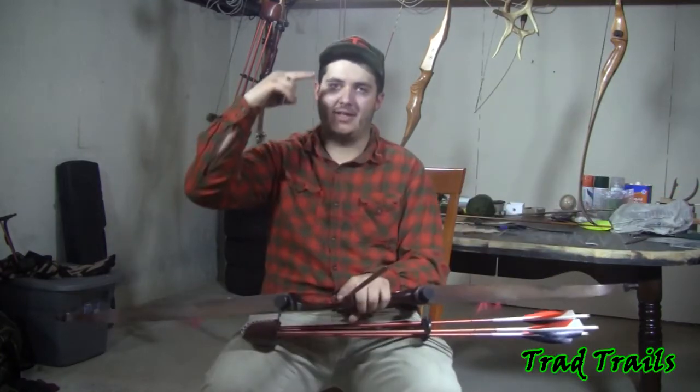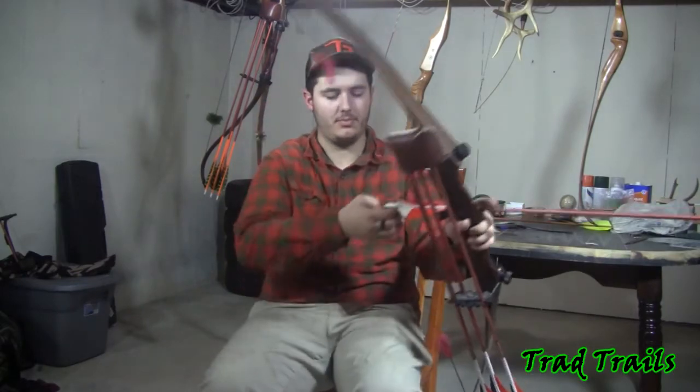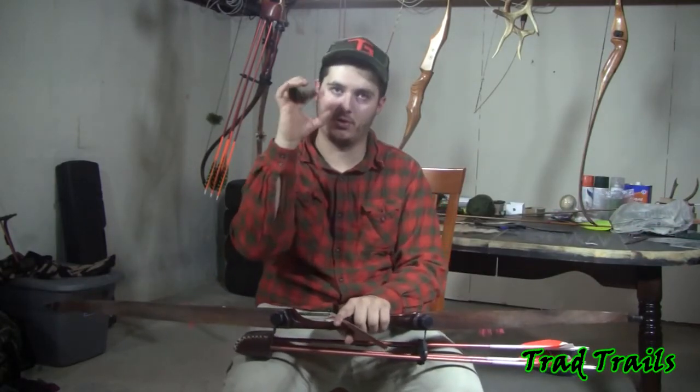Now as you work past your point on, you're going to start going above where you want to hit, obviously. So when it comes to gap shooting, you'll see a lot of people shooting 3 fingers under, and that's strictly to make your gaps less, on top of personal choice. Because when you shoot 3 fingers under, your nock is going to be significantly below your eye, and that distance between where you're looking at the point varies your gaps. So the closer you can get that nock to your eye, which is easier doing 3 under, you'll reduce your gaps because that distance between your nock and your eye is closer.